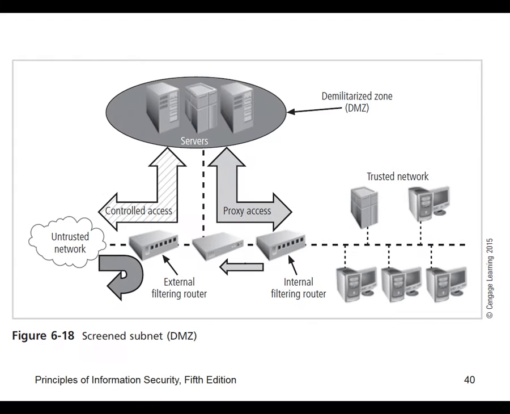So we've got some servers on the left side of the network, the untrusted external network. We let certain people into the servers, maybe our mail server, our web server, whatever, but don't allow them into the inside network. For that, they have to go through some internal router or a proxy or whatever. Like in my house, when I ran my ISP, I had a router, so the outside world went through my router into all my servers, but then I had a secondary router to get into my home network. So it was kind of like a demilitarized zone, though not quite as secure.